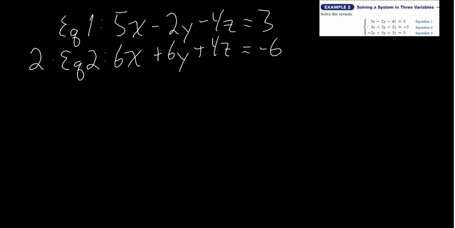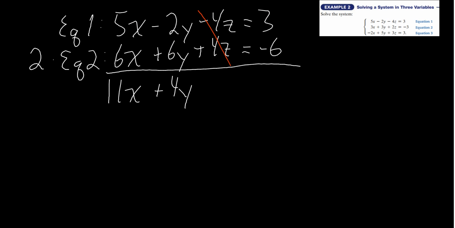And at this point, I'm just going to do some arithmetic, straight on down, right? Just straight on down. So 5x plus 6x is equal to 11x. A -2y plus 6y is equal to 4y. A -4z plus 4z, well, that is exactly what I want. I want to cancel that. I'm trying to cancel the z here. And then a +3 and a -6 is a -3. Okay, so why did I want to cancel the z? Well, hang tight, and we'll see more here in a moment.